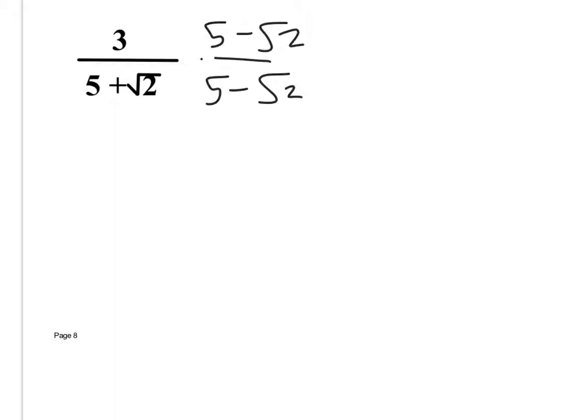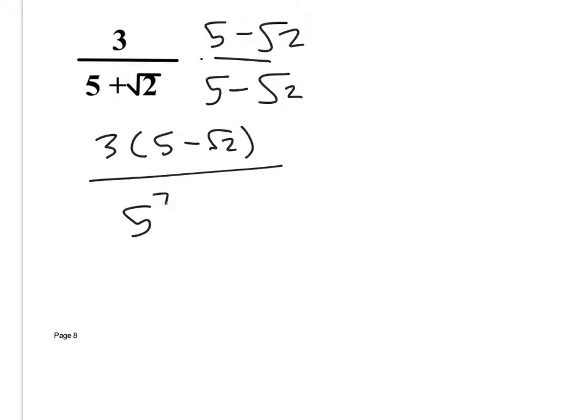I'm so confused. How do you do that? This is just what you do. Okay. What's the only difference between this and this? This is plus, this is minus. So this is minus, this is plus. I'm just timesing it by the opposite of it, which is called the conjugate. Right? So nothing I can do to the top other than just multiply that out as 3 times 5 minus square root of 2. But on bottom, it gives me 5 squared minus the square root of 2 squared.